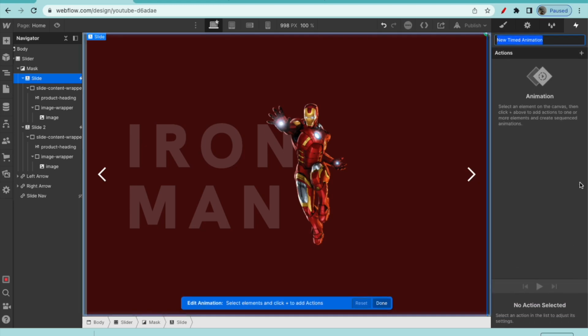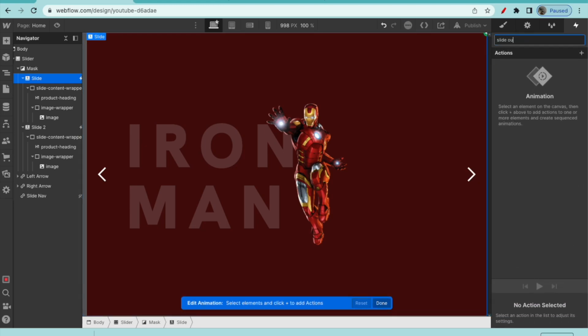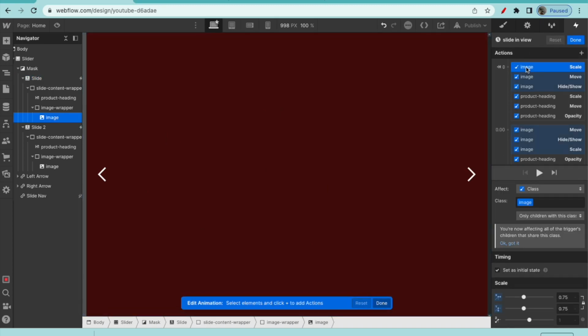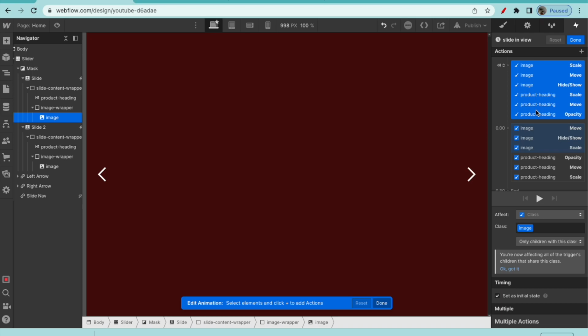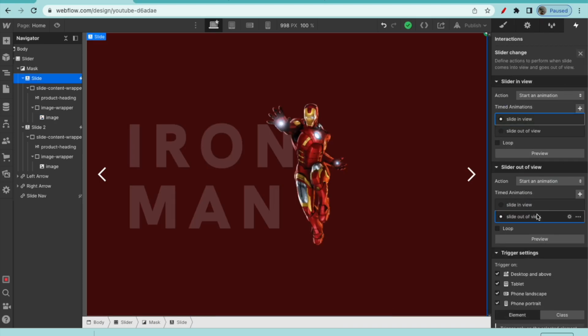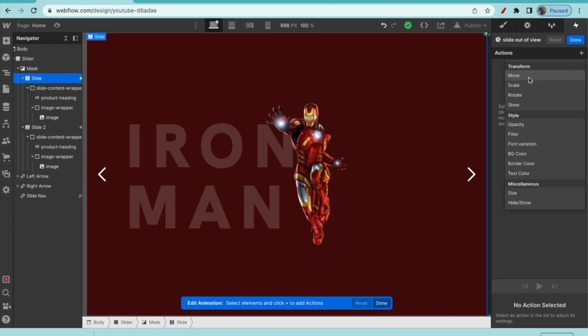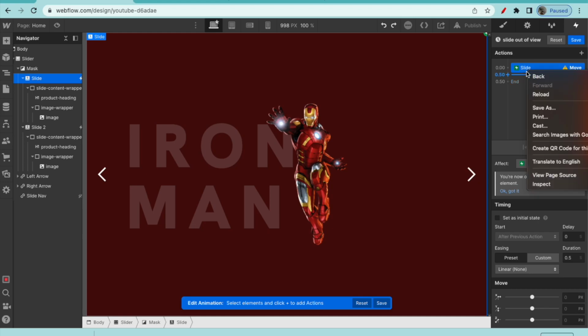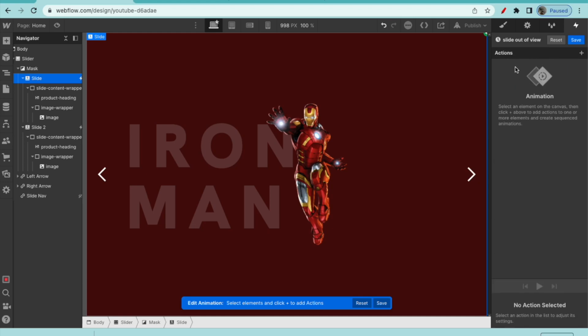Now, for slide out of view, it's really not that complicated. All you need to do is use what you said for the initial state and copy-paste it, right? So I'm going to grab our first thing for initial state, hit shift, and do Command C or Control C to copy, and then paste it right in here. That does not work. Never mind. It should be working, but that's okay. No worries. We'll just do the whole thing over again.